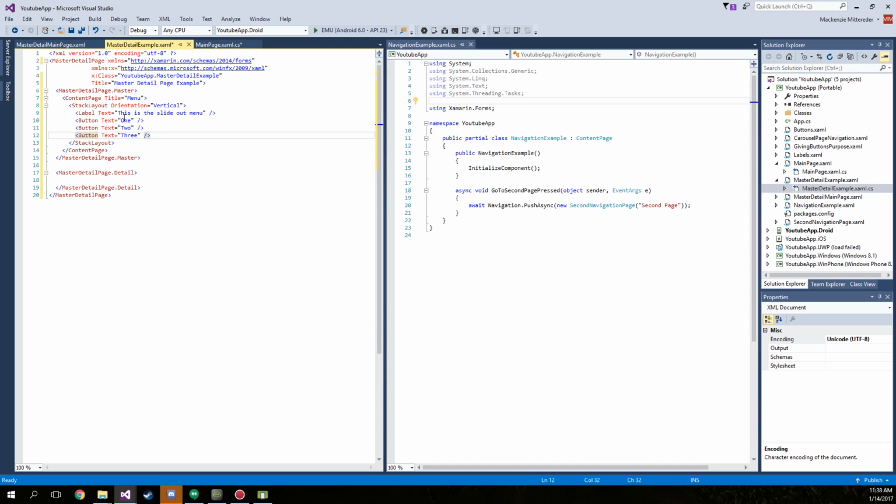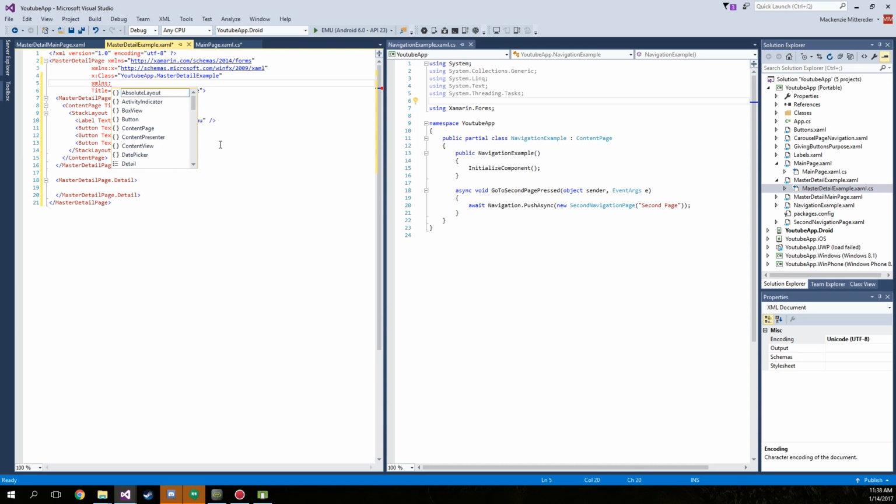Alright. So this is going to be in our slide out menu, and that's pretty much all we have to do for that. And then inside of our detail page, we're going to have to make a local XMLNS variable. So how we do that is we go up to here in the top and type XMLNS local. So we're creating our own variable name. And it's pretty weird, but it's CLR namespace and then your app name. So this is called YouTube app. Usually has the project name up here or over here. And then we're going to do a semicolon and assembly equals YouTube app or your app name. So that should be fine, as long as it's spelled right.